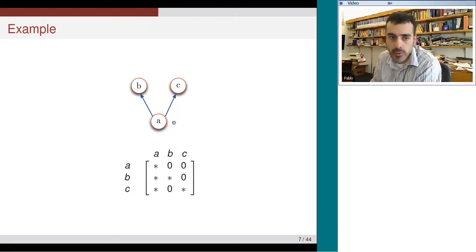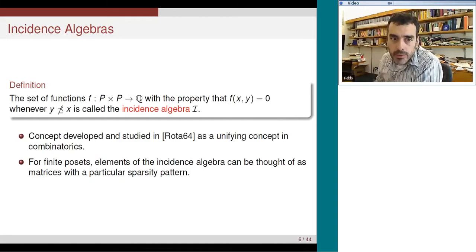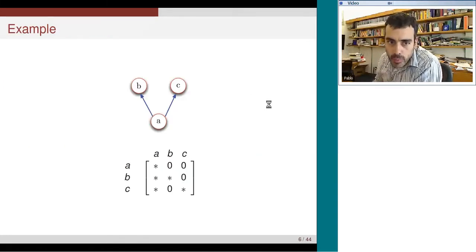If I take the definition in the previous slide, let me just write it here. If I take this definition, these are square matrices. This is going to be 3 by 3. These are indexed by the elements of my poset. And the property that we will have to have is that they're 0 at certain places. So what are those places in here is when, sorry.